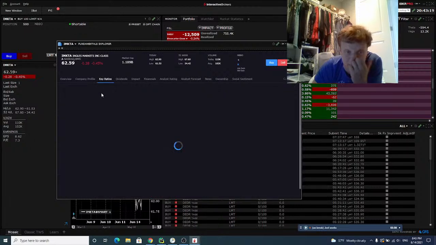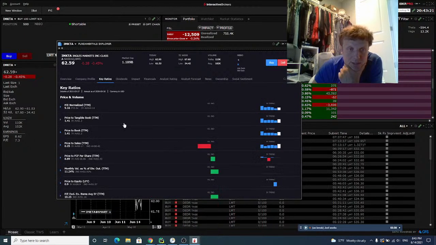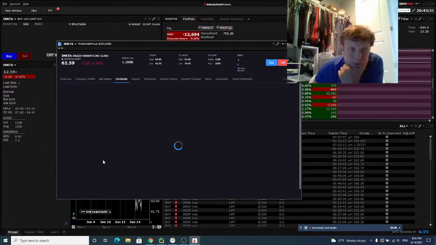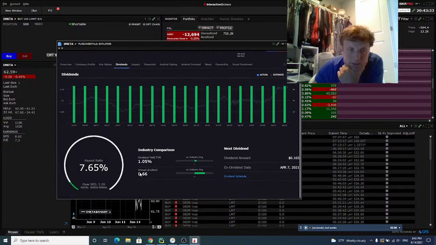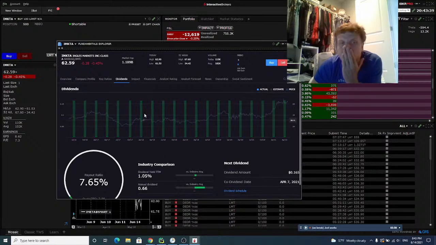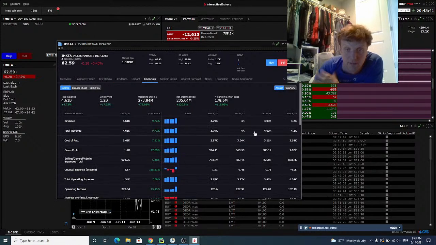Going to key ratios, which I like to check out as well: a PE ratio of 9, which is quite good, and a price to sales ratio of 0.25, which is also quite good. It also pays a dividend, not a very large one, but still does pay 1%. Typically, I also like to check a little bit about the news on the stock, just to make sure it's not about to go bankrupt or anything like that.